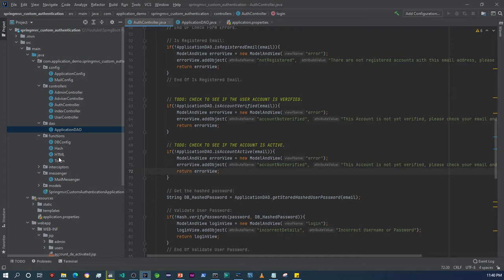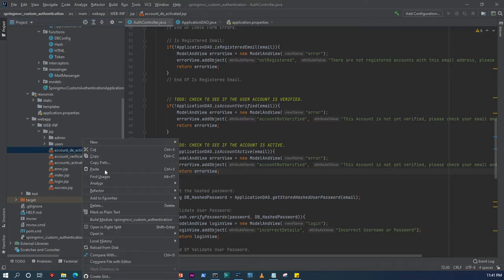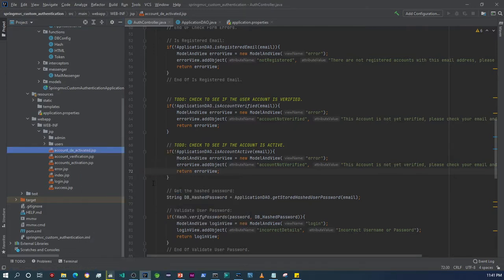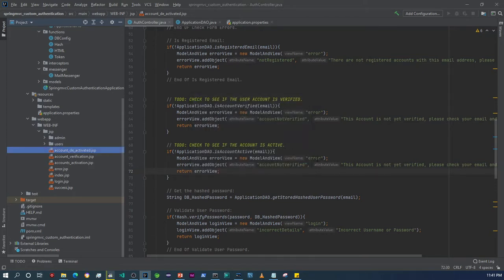Just gonna copy that there. Now the view is gonna be different. It's this one over here, account deactivated. So let me just copy that, and that's what we're gonna replace it with over there, account deactivated.